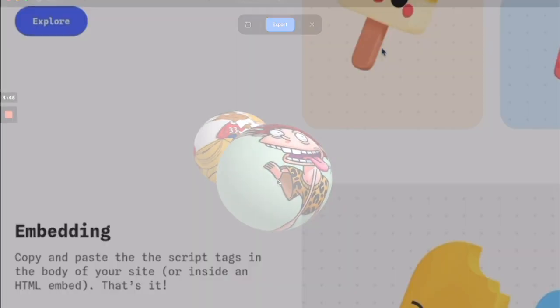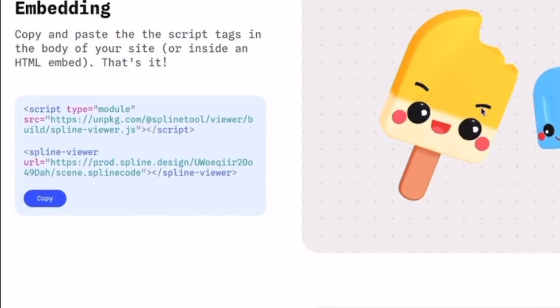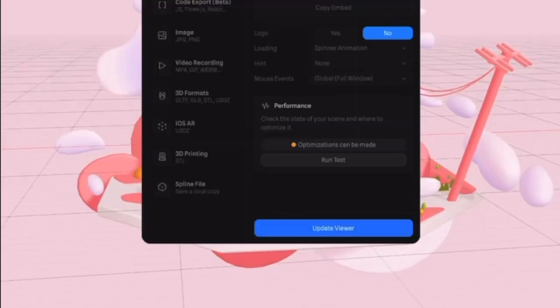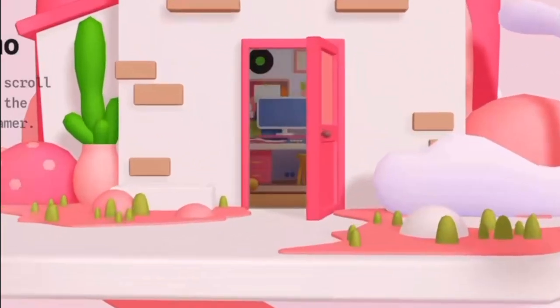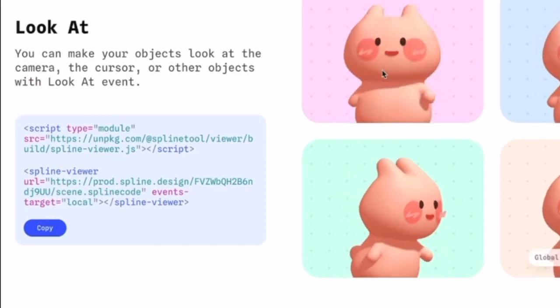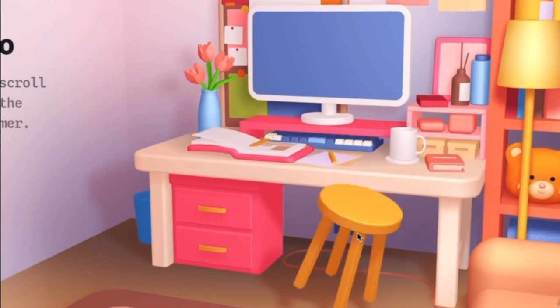The announcement says, today we are launching the Spline Viewer, a new and easy way to embed 3D on your website. It includes interactions inside and outside the canvas, new scroll events and page scroll detections, new play settings, and the option to fine-tune the touch settings.